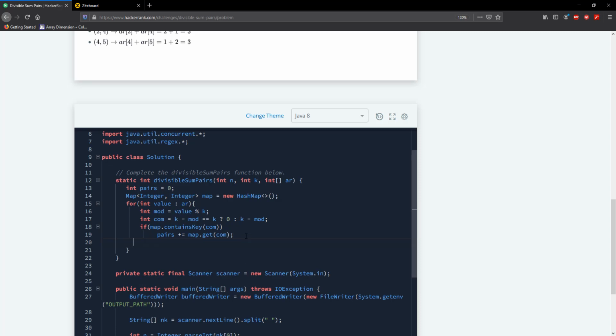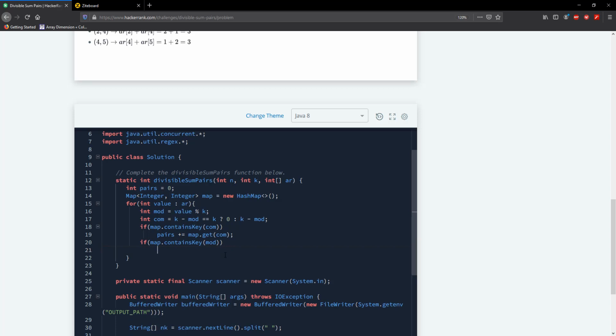So now we can say that if map contains key and it contains the mod, then we're going to increment that. So we're going to say map.put, and we're going to put the mod, and then map.get(mod) plus 1.